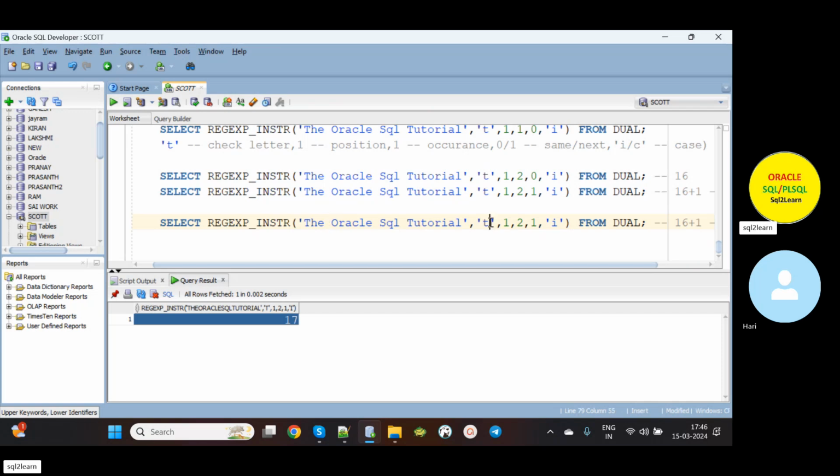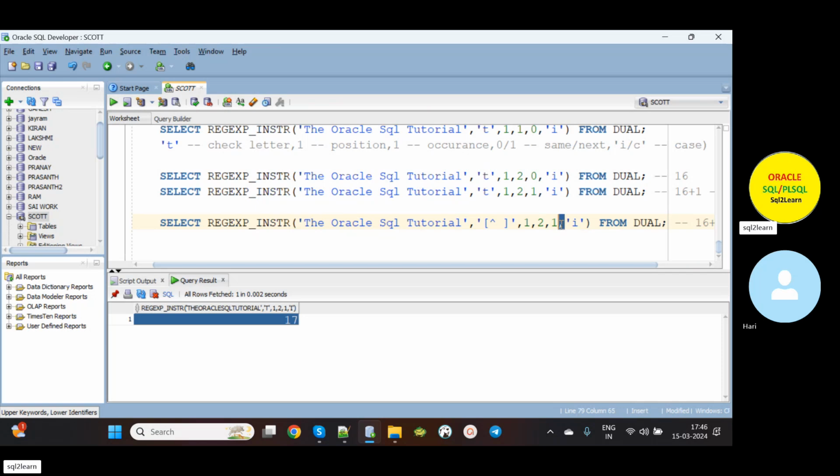For that purpose, you have to mention, in square brackets, start with space, start with empty. So you want the first occurrence from the first position, second space. That means second space.